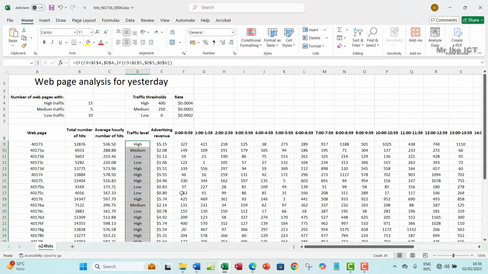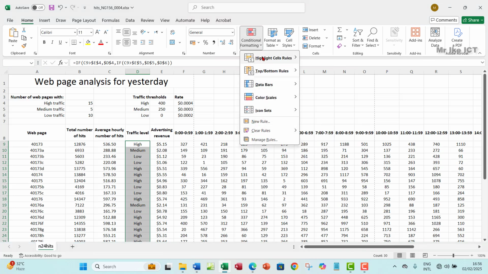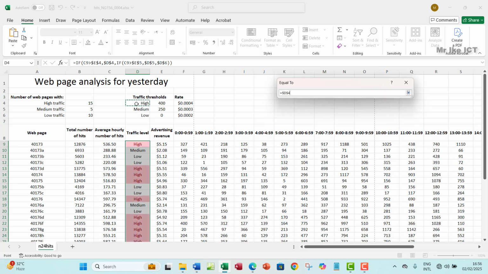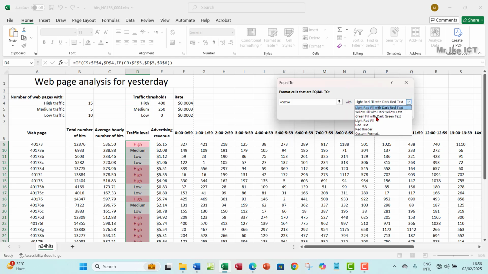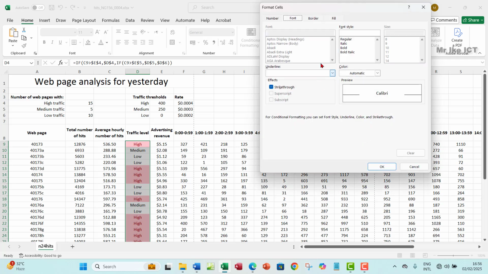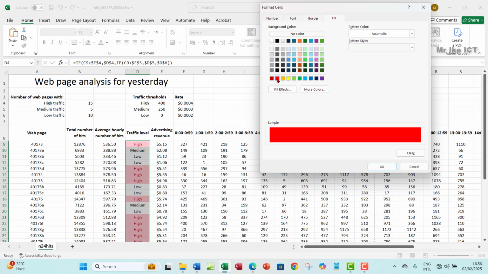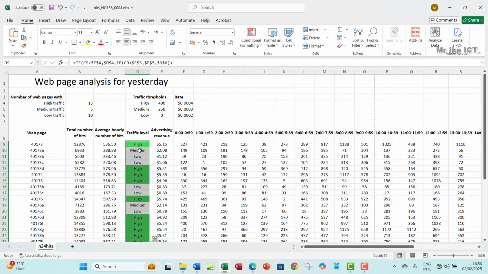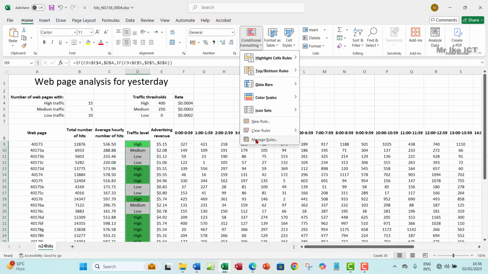All right, so we're going to use conditional formatting. We need to select the range. So you want to go to conditional formatting. There are so many ways to do that. You can go here and then go equals and then format cells that are equal to maybe high, which is in here, right? Then you close that, and you go to custom formatting. The fill should be, sorry, not red, but green actually. Green, right? Okay that. So you can actually do that and then go back to manage rules.